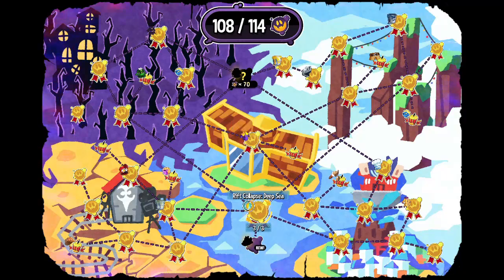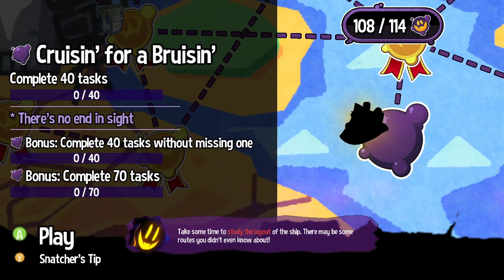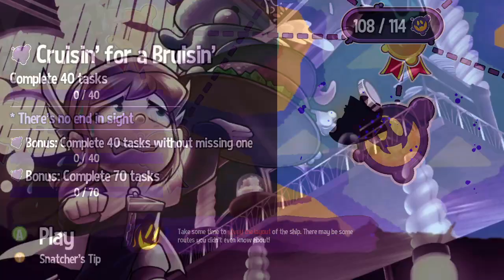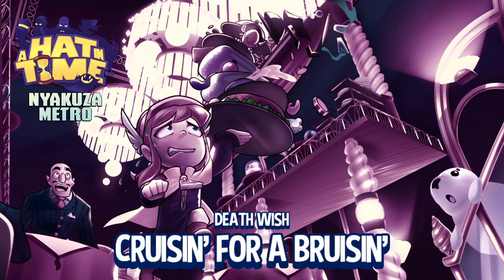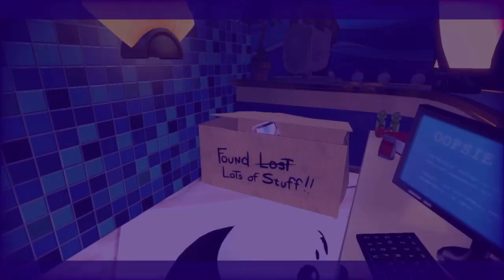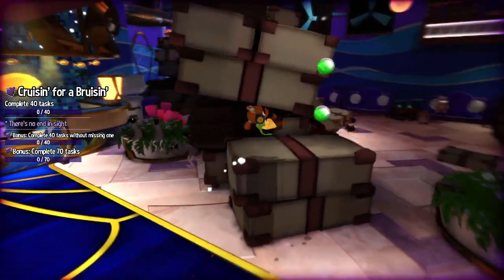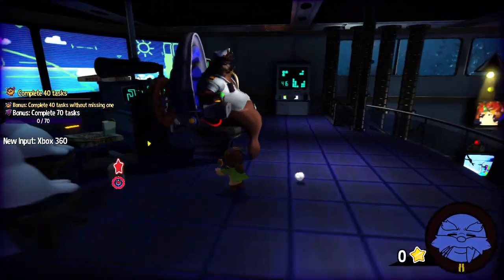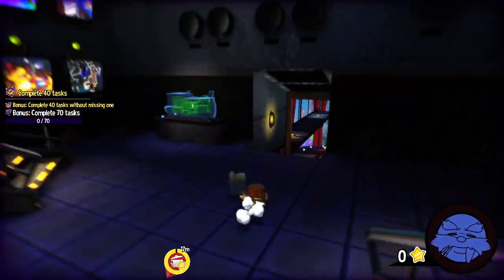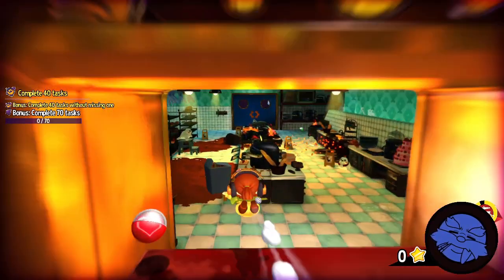Alright, it's time for Cruisin' for a Bruisin'. Oh no. There's no end in sight. Complete 40 tasks without missing one, and complete 70 tasks. It is an endless mode for Ship Shape. I have edited this down. I'm going to upload the full version without commentary alongside this video, but this takes like 20 minutes. Endurance. It is miserable. So here's the beginning, and then I'm gonna cut to towards the end where it gets interesting.